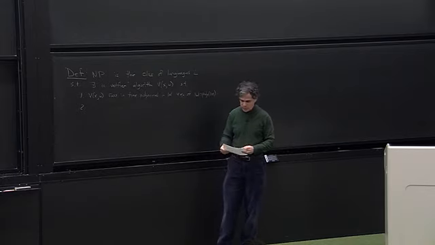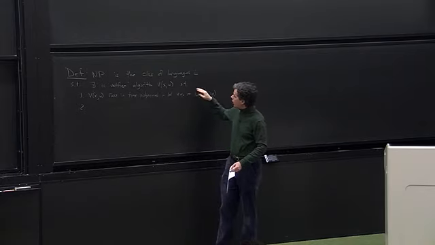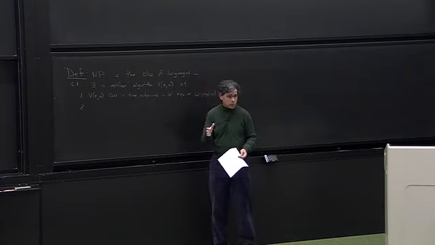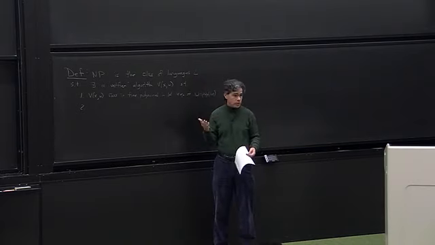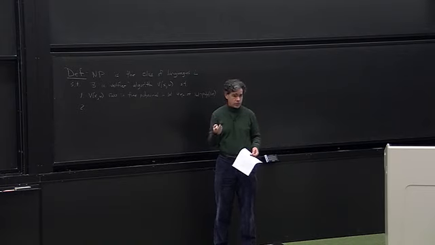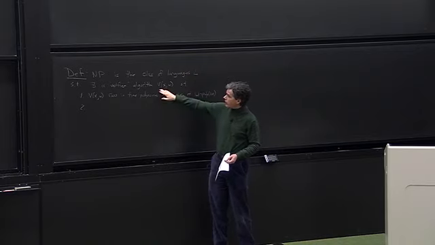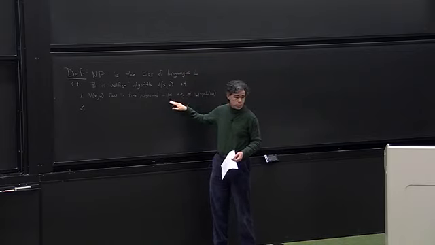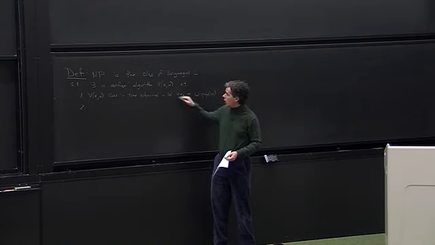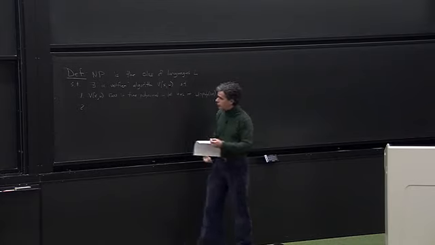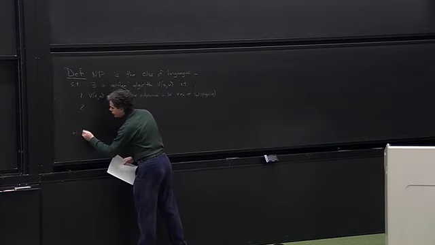Okay, so maybe I should explain the definition a little bit more. So we have some class of languages. We expect they might be hard problems to solve. So we don't necessarily have an algorithm that will decide them, or an efficient algorithm that will decide them. But we have this verifier algorithm, which runs in polynomial time. So it's an efficient algorithm. And what it does is it takes an additional input. And so w is going to be called the witness.